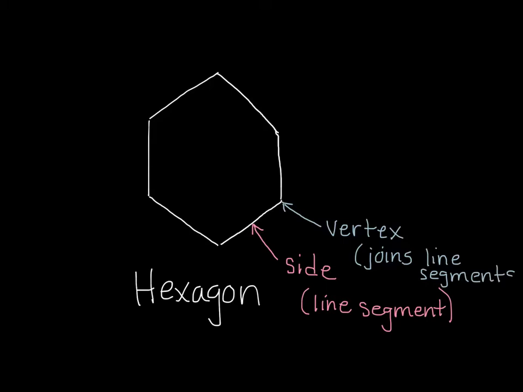Okay, so this is basically the anatomy of a polygon. This is true, so you have sides and vertices for a triangle, for a quadrilateral, for a hexagon, and so on and so forth.